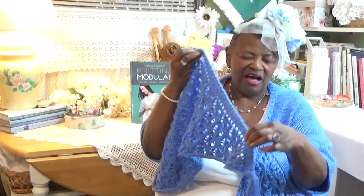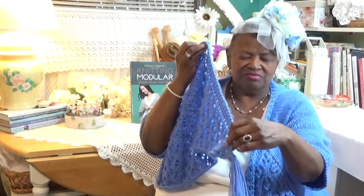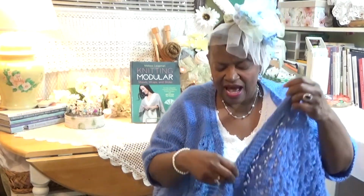I have the shawl in front. I just put the little fringe there, but you can put a tassel. It does twirl. I went ahead and put my little happy Easter accent on the front. And yes, it does make a nice little twirl. You just roll it to the inside, and then it will spin at the bottom.